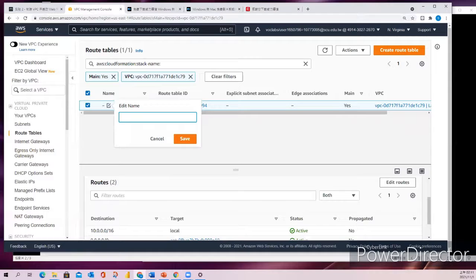Okay, we can put our private route table here and save.